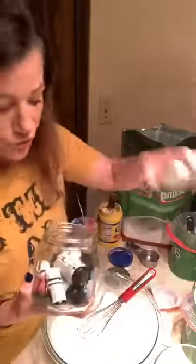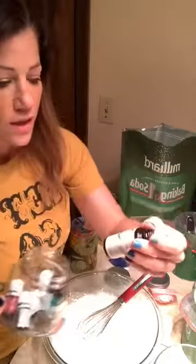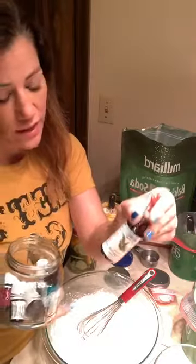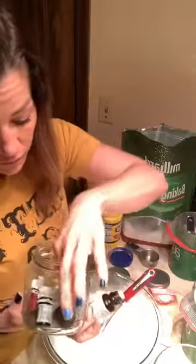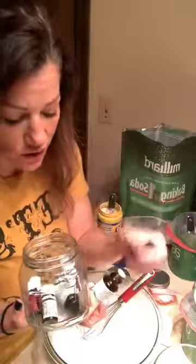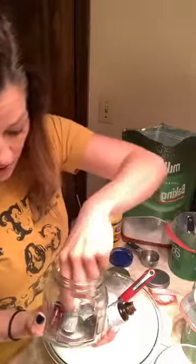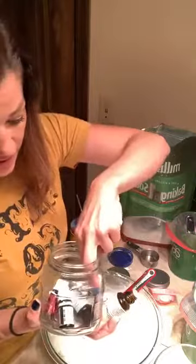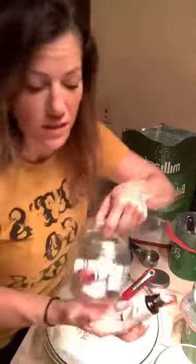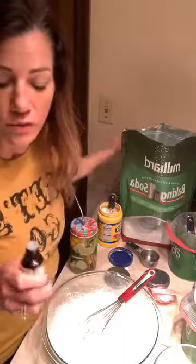Then you can put essential oils in there. A very popular one is eucalyptus oil. I think this one I might have bought at Fresh Thyme or something. This one is from Dollar General. Tony says we're doing green. This one's Young Living, that's lemon. I've got some decent oils and some not as decent oils, but peppermint and eucalyptus, let's do that. Peppermint and eucalyptus, and then Tony says we're coloring them green.